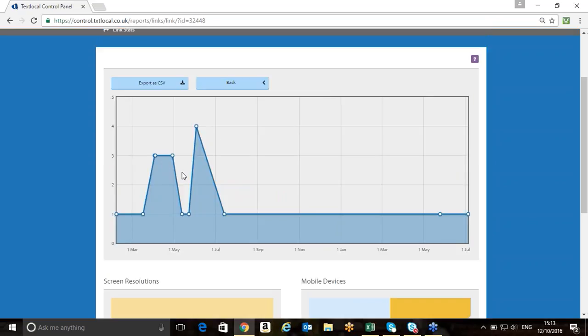You'll also get a plotted line graph. Now this plots who's clicked and when they've clicked, so you can target in sequential order. Clearly you'll look to target the people that clicked today before moving on to the ones that click tomorrow and so on. And now if we export that as a CSV, what that will do is transfer all of this information into an Excel spreadsheet. I call this a ready-made sales sheet.